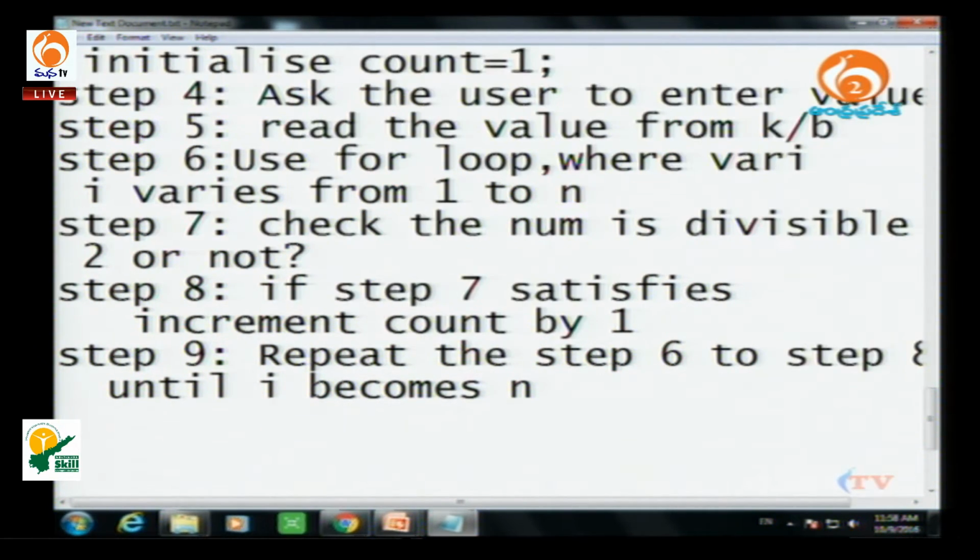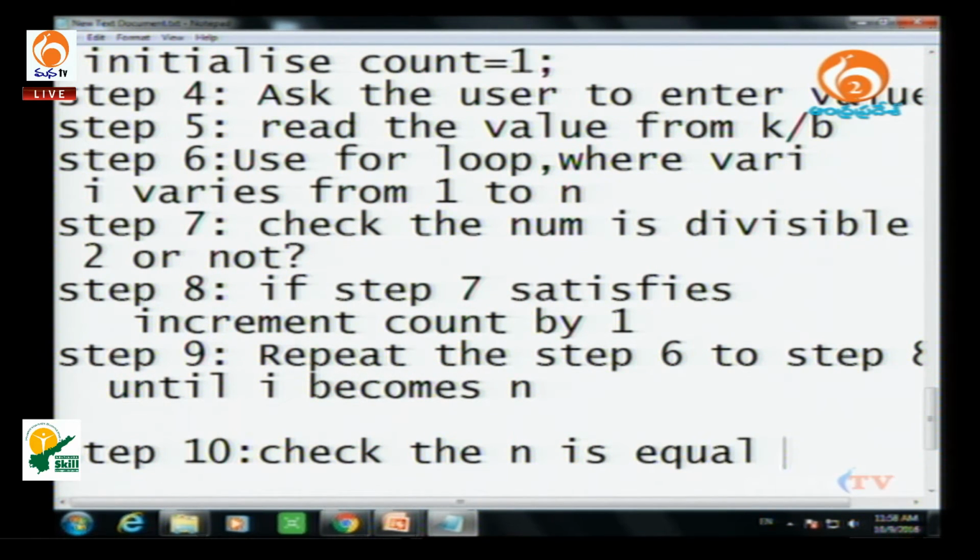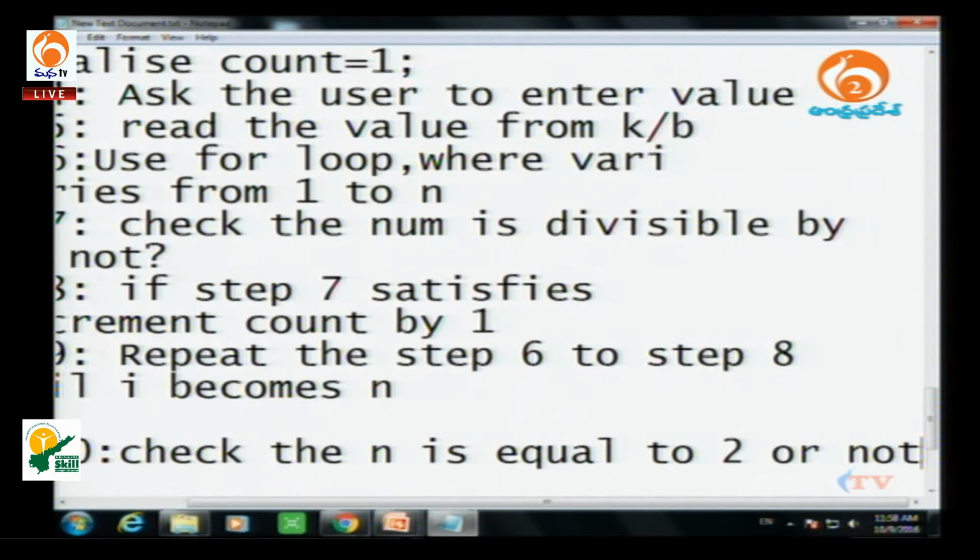Next, step 10. Check prime number, given number, that is, n is equal to 2 or not.